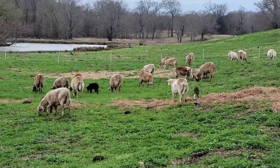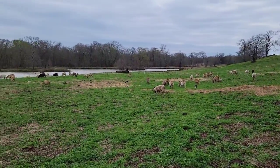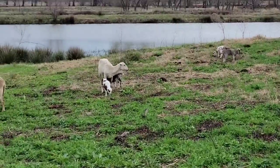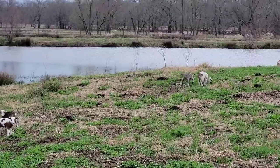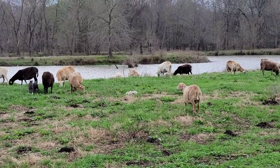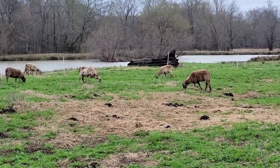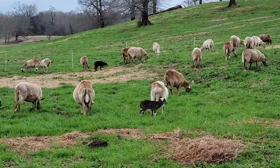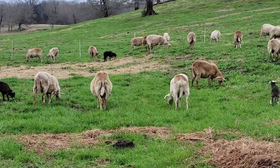After we culled off that first batch, we really stopped losing - we just started moving frequently and all these sheep adapted so well. We've been culling hard; nature's been culling most of it and we've been eating the rest. Last year we didn't deworm at all, not a lick. We got done lambing and we lost to parasites - I believe at the very end it was like two lambs and maybe an old ewe. The first 90 days we lost one. That's it. Then once the lambs got a little older we lost one more.